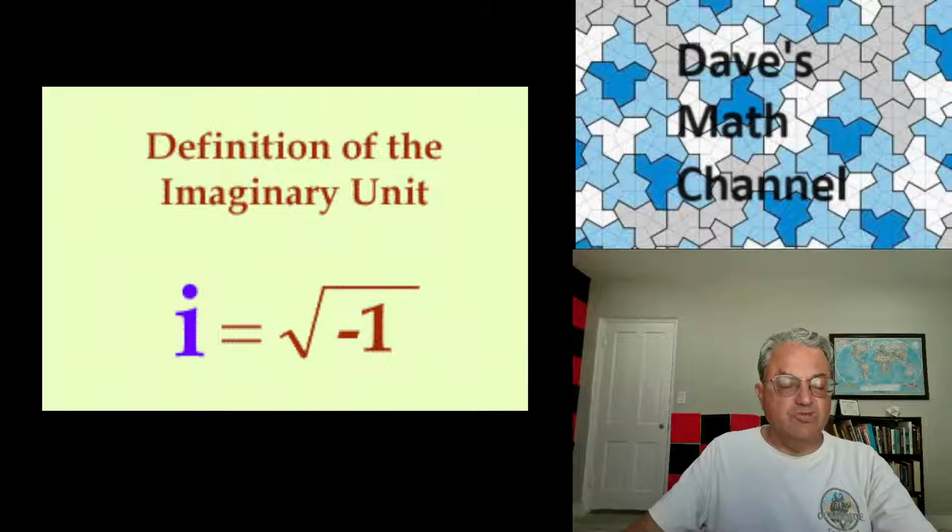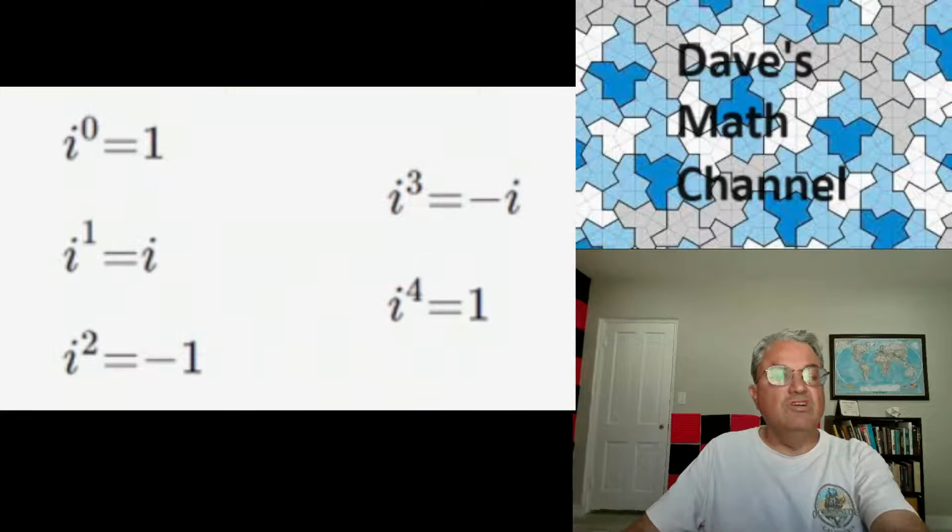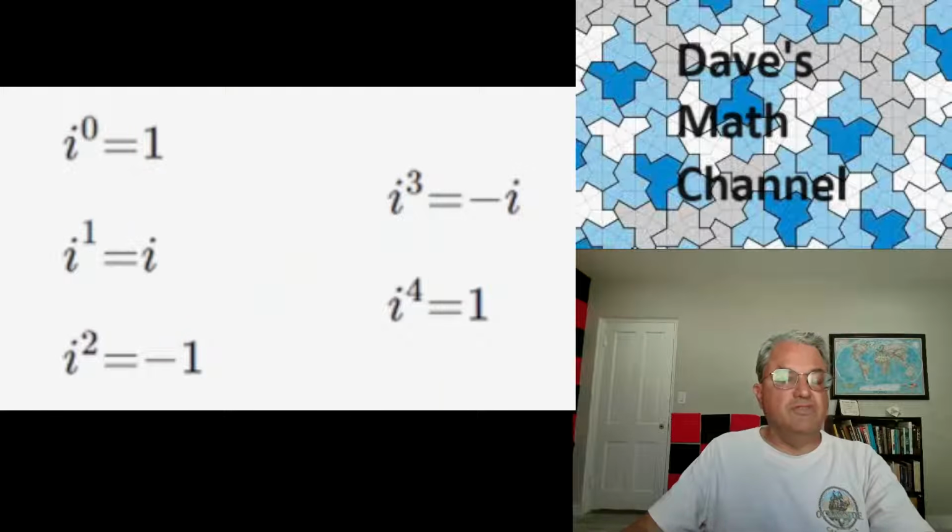You assume that there's this unit called i that's equal to the square root of minus 1. You know that no real number squared could be minus 1, because the square of every real number has to be non-negative, positive unless it's 0. 0 is the only number whose square is equal to 0. But let's just for now accept that there's this number called i that has its properties and see where it takes us. So let's see what we can do with it first.